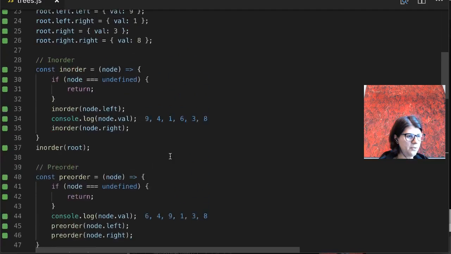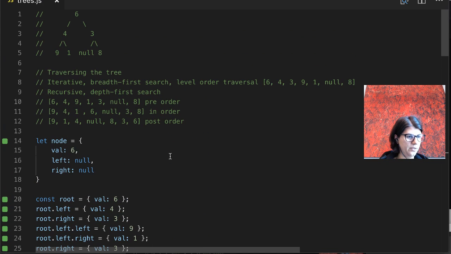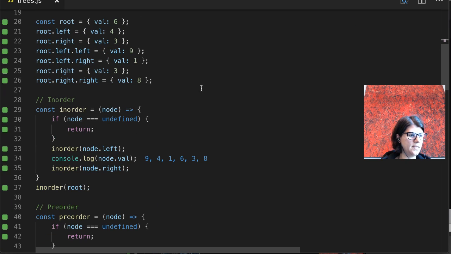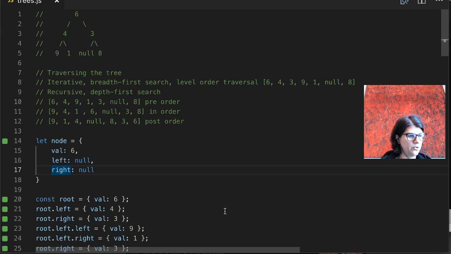All right, so we covered a few of the basics. Trees are good data structures if you have hierarchical data. I hate this word. They're really useful for a lot of the questions in programming whiteboarding interviews, so you definitely need to know them. The structure of a tree is actually really simple to implement in JavaScript. Nodes just need 3 properties: a value and a left and a right child. And then left and right children will be nodes again. So here we have a little sample tree, which looks like the one that I drew up here.